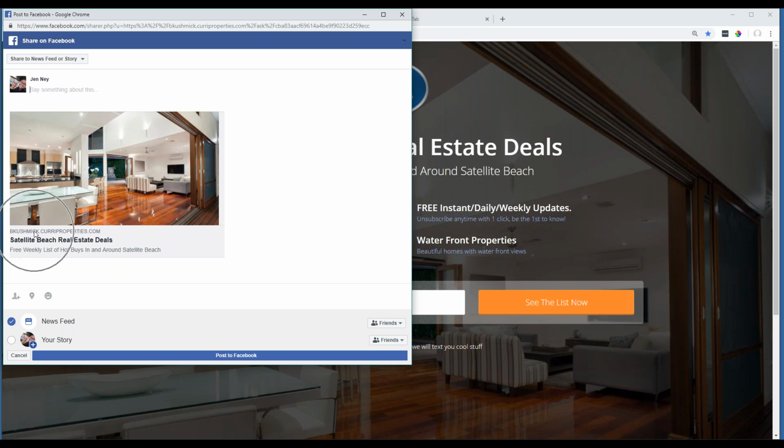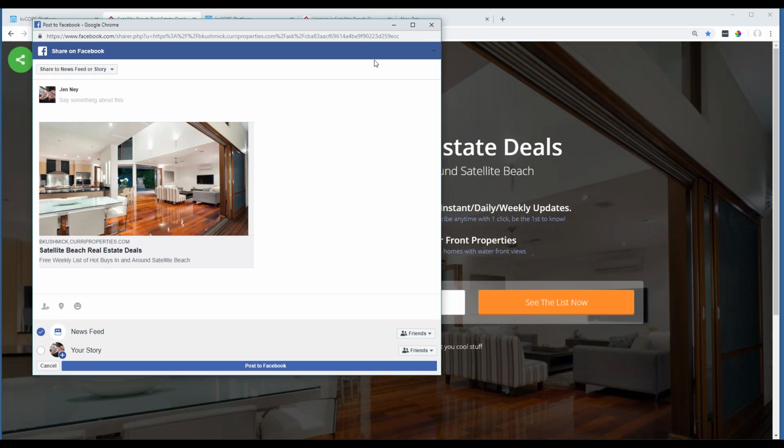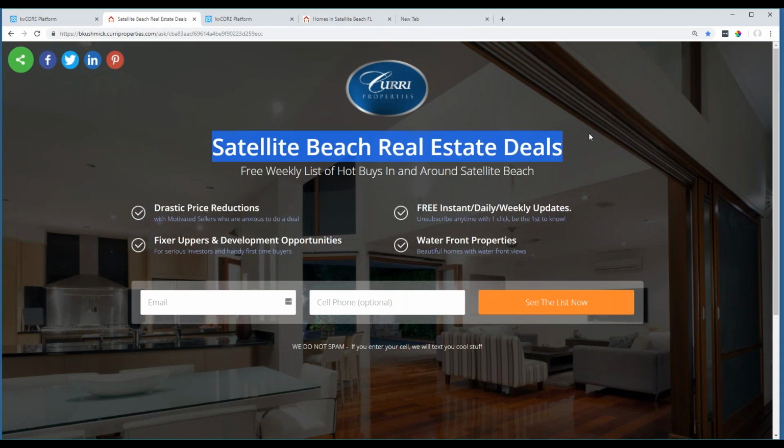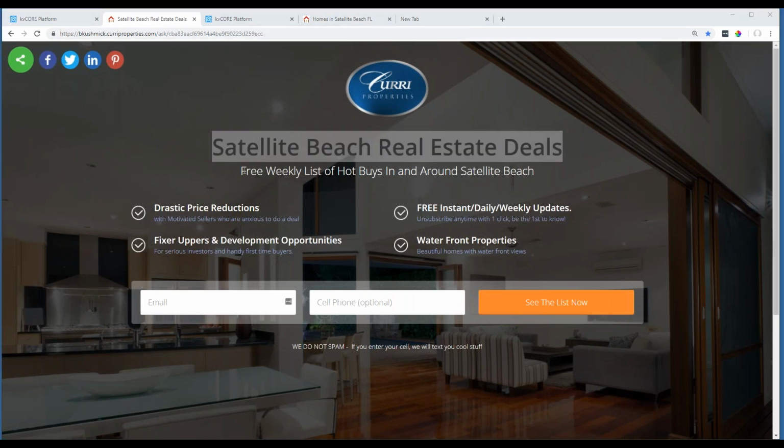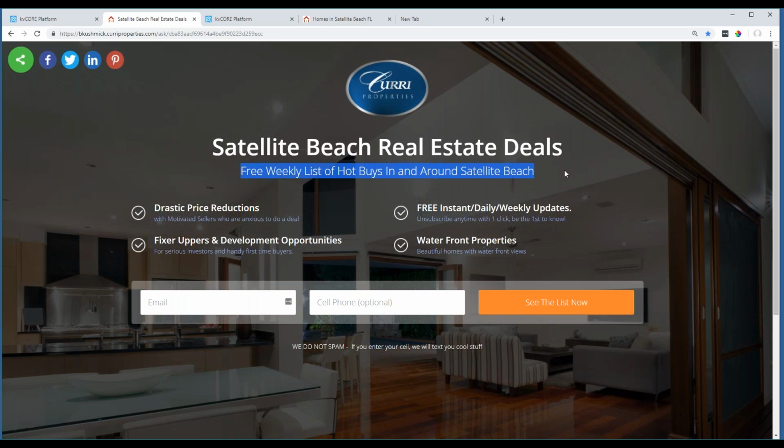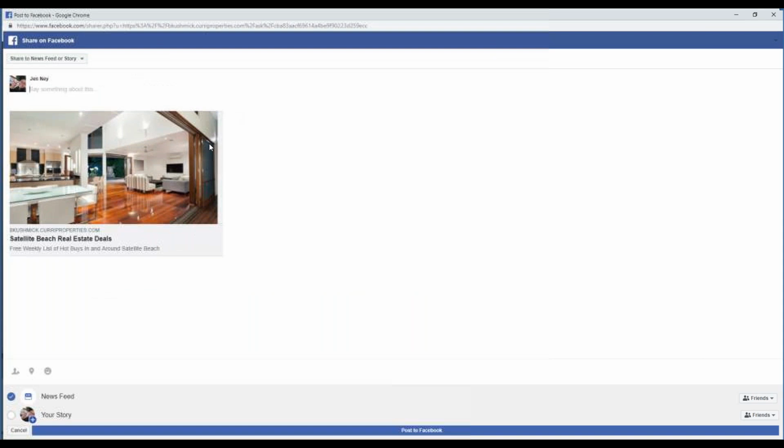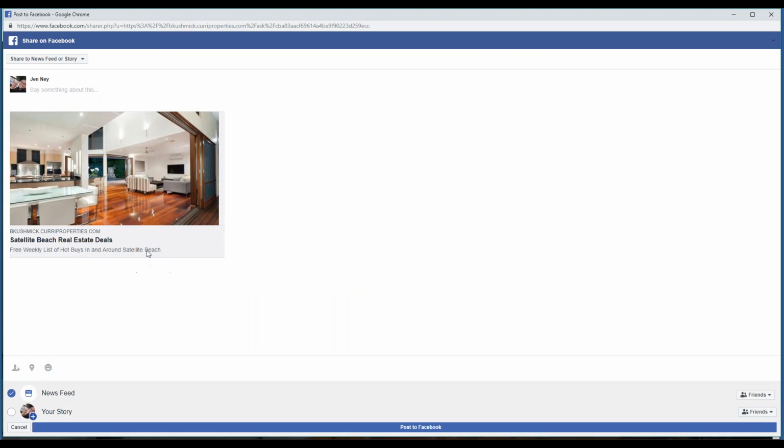Now, if Brian had his own domain, number1realtor.com for instance, if you purchase the Vanity Domain add-on, that domain will appear here instead of the domain we initially gave him. And then below that will be the title and tagline: Satellite Beach Real Estate Deals, free weekly list of hot buys in and around Satellite Beach.